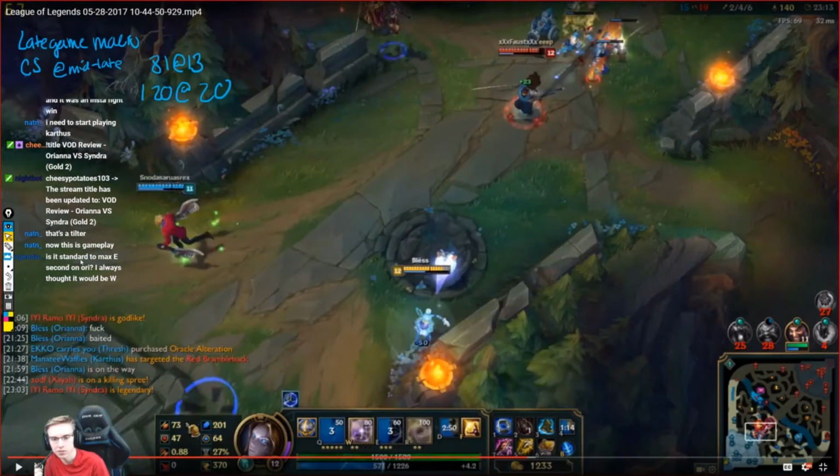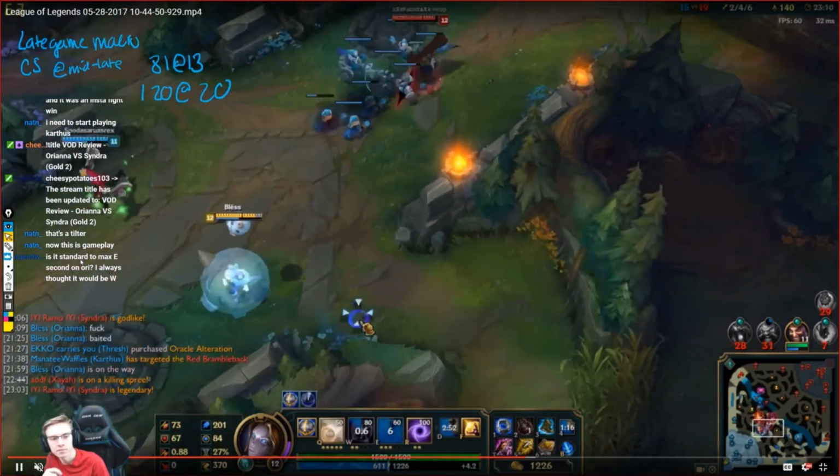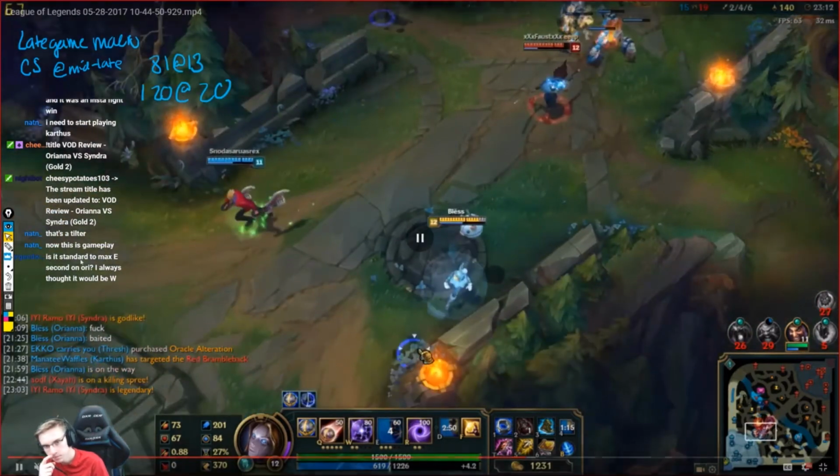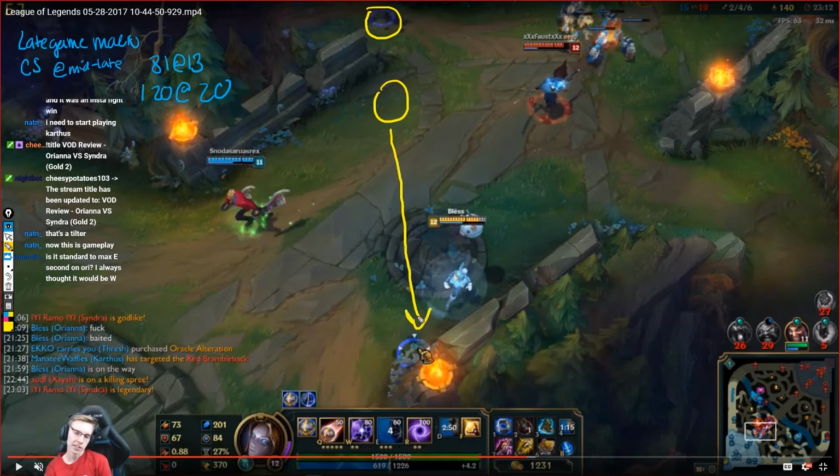Okay, so starting here, you should be Wing yourself right now. Right here. Because you have to respect the Syndra flash stun QE. Yeah, Syndra's here. Her flash will put her here, and this traps you on the wall, because she will throw it on this line. She will never not throw a flash stun on this line.